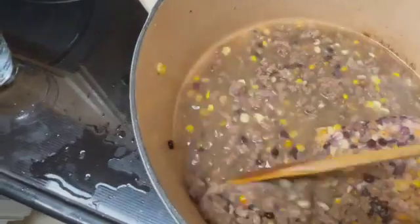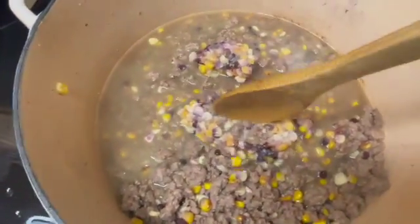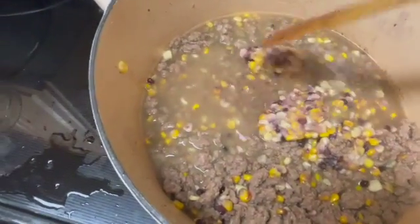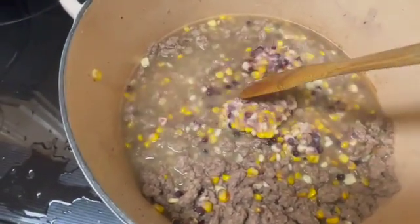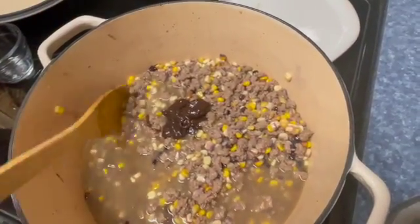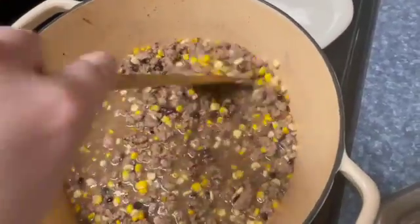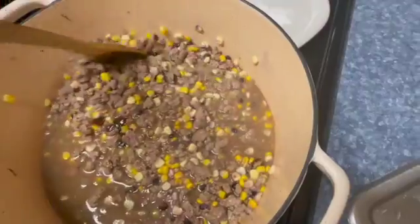Your chicken broth, or honestly, beef broth. I use Better Than Bouillon and water. It's just easier that way. And I don't even mix it up into a broth first, you guys. I add the water and then I add the right amount of Better Than Bouillon, and it works great. So, yeah, you get everything added in.